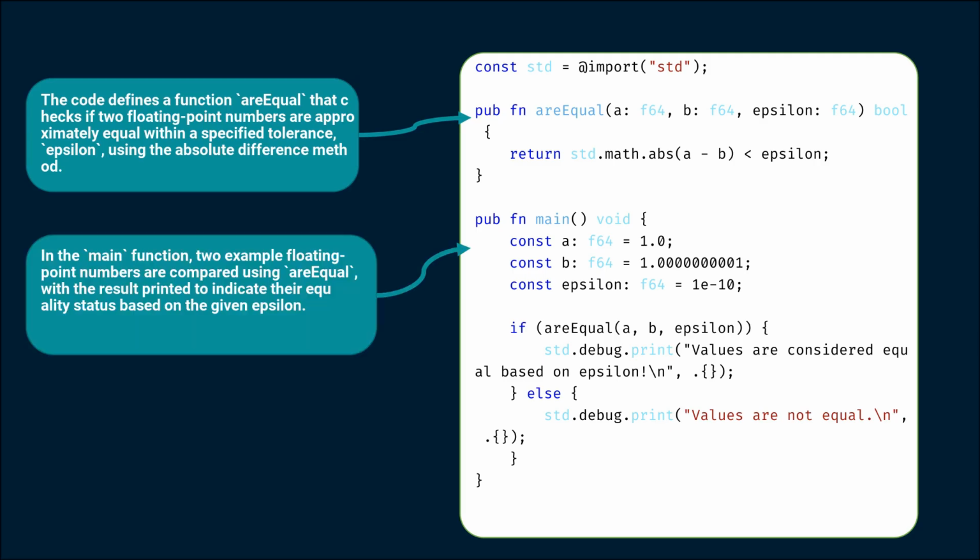We begin by defining a function called approxEqual, which takes two floating point numbers and a small margin known as epsilon. This epsilon serves as a threshold for determining whether the two numbers can be considered equal. The function calculates the absolute difference between the two numbers and checks if this difference is less than epsilon, thereby allowing us to account for minor discrepancies that often occur in floating point calculations.